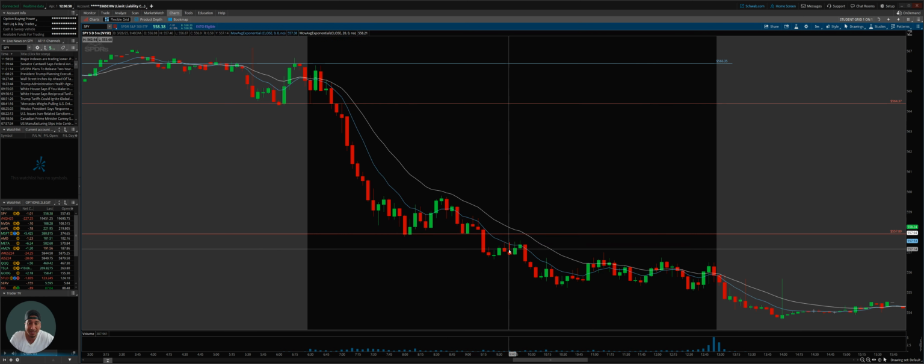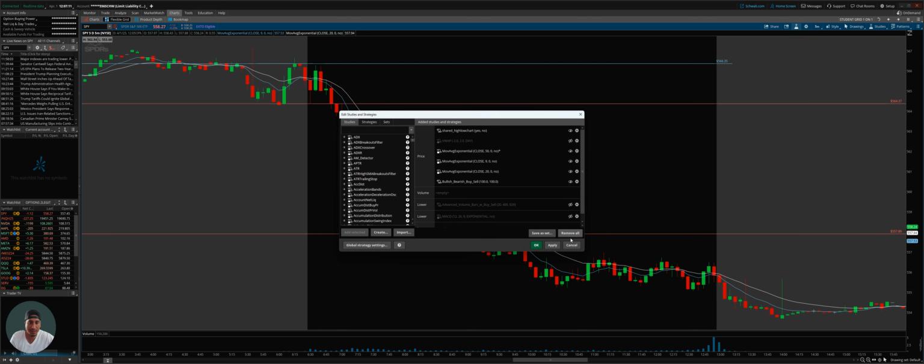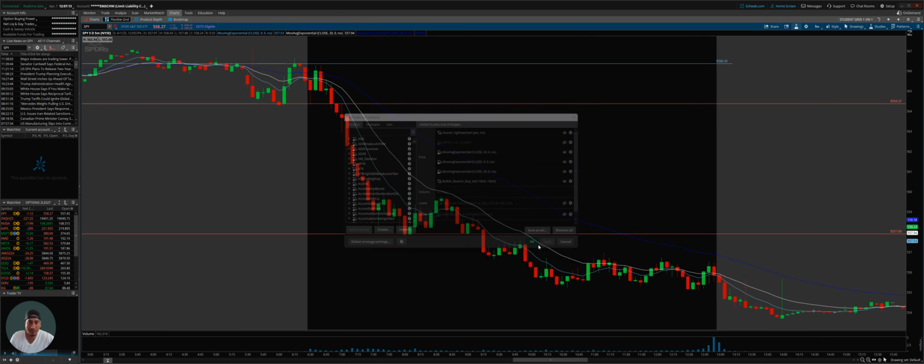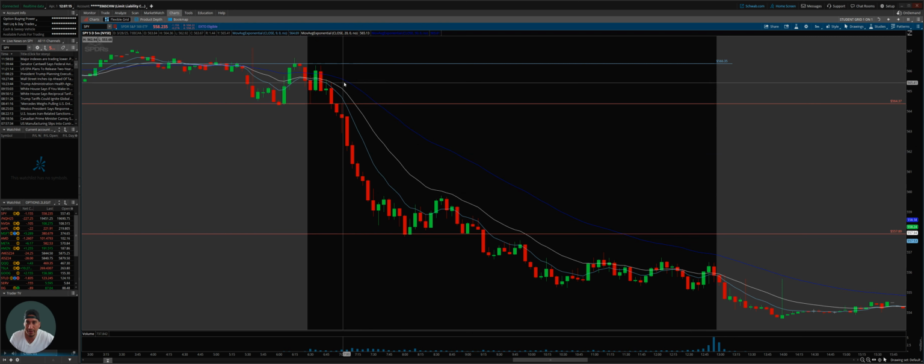And then the last one that I use is the 50 EMA. So I'm adding the 50, and it's the thin blue line, right? This bluish line right here, that line is the 50 EMA. And I use all of these together: the 9 EMA, the 20 EMA, and the 50 EMA. As long as the candlestick is below that, that's a sign for me to stay in my position. But as soon as I see a breakthrough and it goes above the 50 EMA, it had to go through the 9 EMA, the 20 EMA, and the 50 EMA.